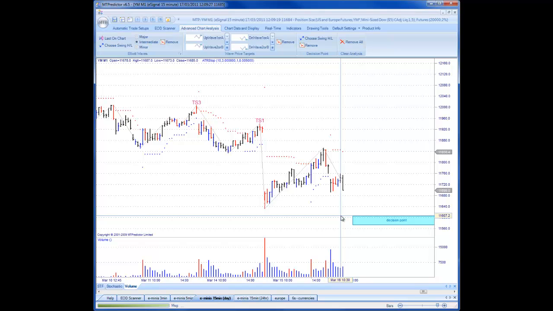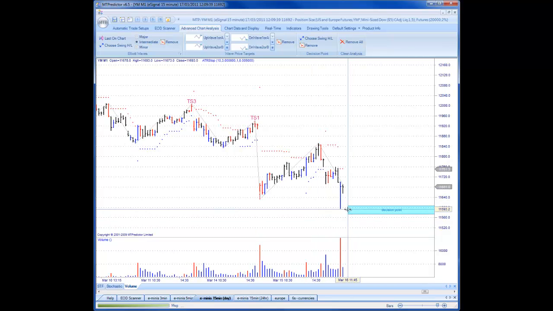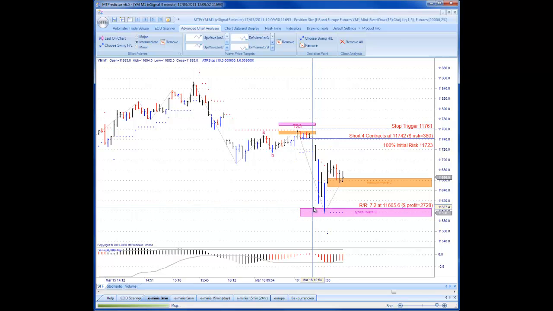But let's have a look at the level. The level is around 11,607. Now that actually coincides with the lower target on our 3-minute chart, and in fact if I scroll the chart forward you can see that the market actually came down into this level before bouncing. So again, I'll stress that the top of the DP is at 11,606. So when we go back to the 3-minute chart, 11,606 is basically about here. In other words, it's at the level of this second target down here rather than the first target.